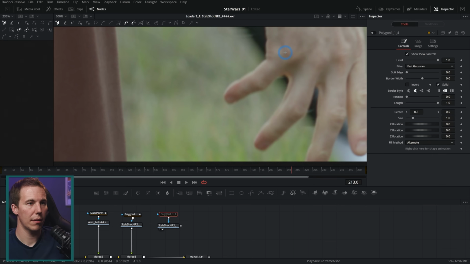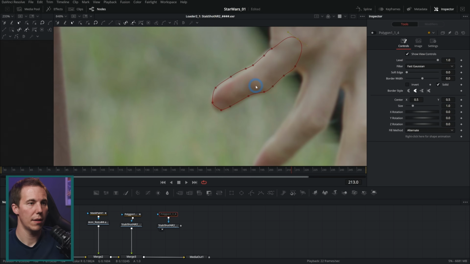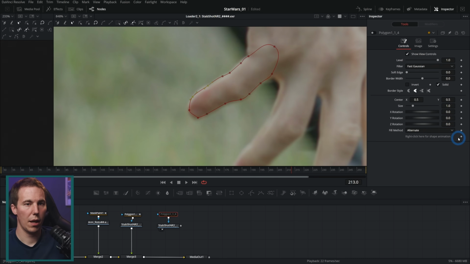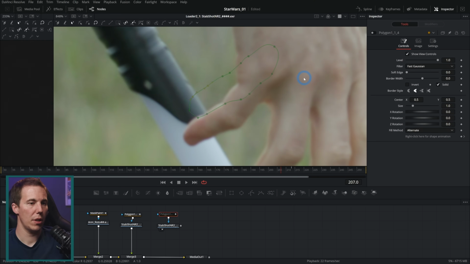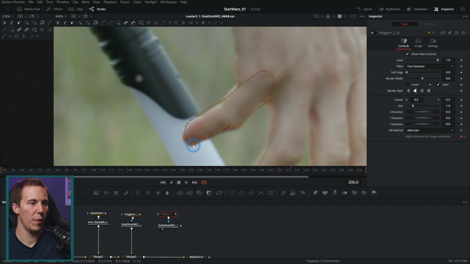And again, we might be able to just add a mask. Let's just try it. Okay, like this. And we're going to make sure we have this keyframed. And I'm going to just page through this until the end of a major movement. And we're going to put this right where it was and adjust from there.